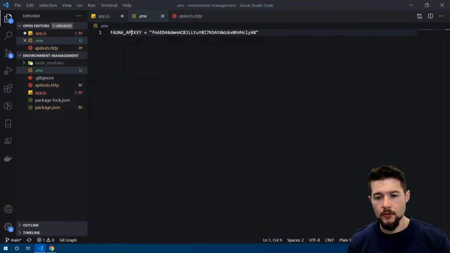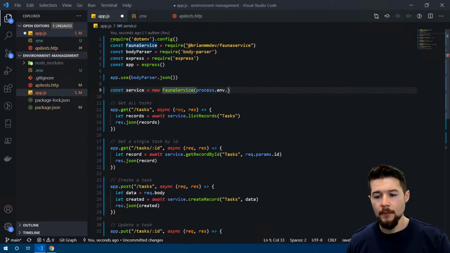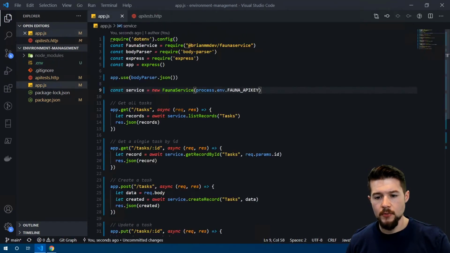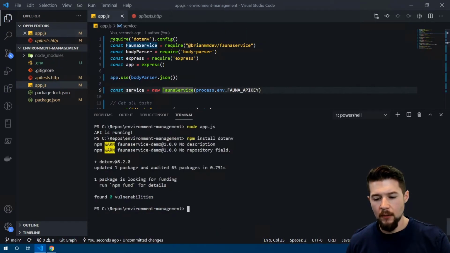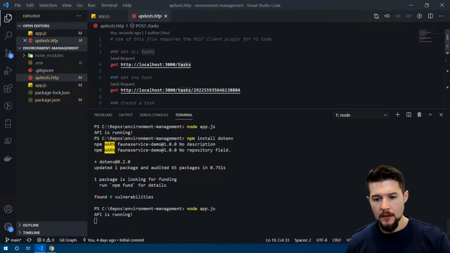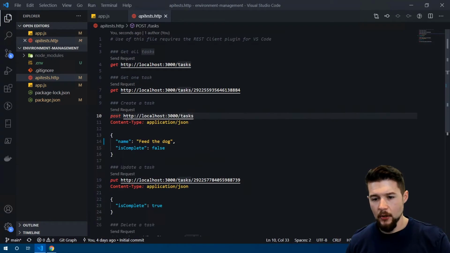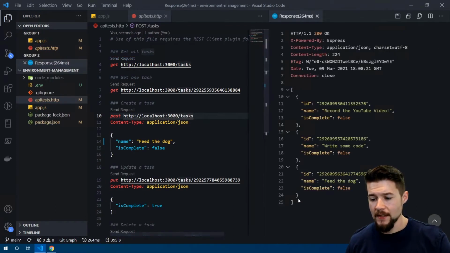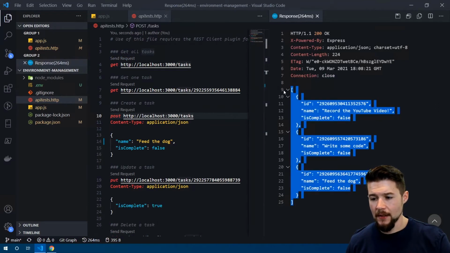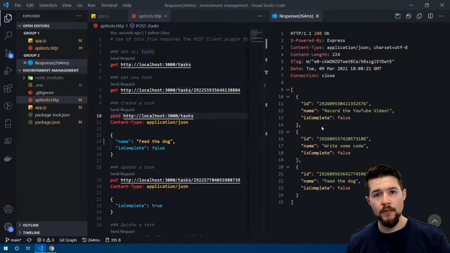So I'm going to go back into our .env file, copy the API key, so to speak, and go ahead and save that. So now we'll close this. We don't need that open anymore. Let's run our API one more time just to make sure that this is still working. So I'll do node app.js. API is running. Let's go ahead and send the request to get all of our tasks again, just to make sure the same data comes back. I'll hit send, and you can see we're indeed getting that same list of tasks that we created earlier in the video back because we're still connecting it to that same test instance.